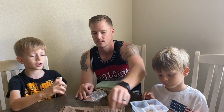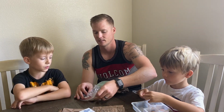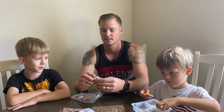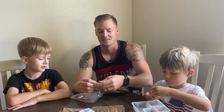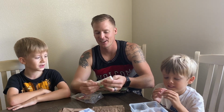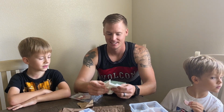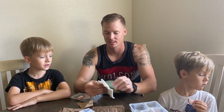Dad, what do you actually use? It's toilet paper. Dad, if you did not have toilet paper, what would you wipe your butt with? My hand. Ew. Just kidding. I don't know, I'd probably improvise. Maybe I would cut my shirt and use my shirt sleeve. See, look, it's toilet paper. What?